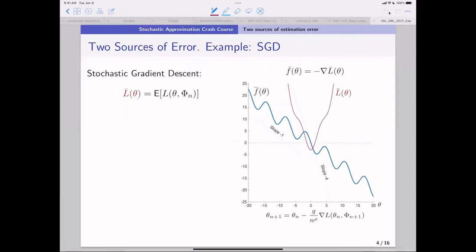So here's a really cool example. Let's look at an example of stochastic gradient descent where I've got a function, which I'm calling L bar loss function, which is of this form where this is random. This phi is random. Stationary. A stationary random process, a Markov chain, whatever. And I designed this problem to create trouble. This example to create trouble. So you'll see that this function, its gradient, negative gradient is the F bar we're looking at. And it has a very steep slope here near the equilibrium.